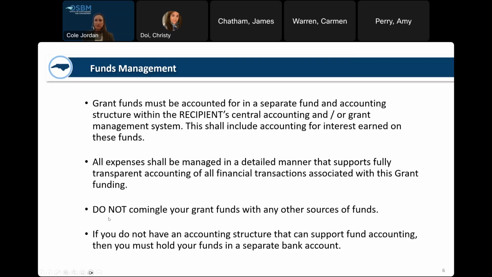And as I was speaking about before, you cannot commingle your grant funds with any other sources of funds. That means you shouldn't be putting these grant funds with your general fund or another granting fund or some private donations. Those should not be in the same account unless you have a fund accounting structure that you can account for all of the sources of funds separately.